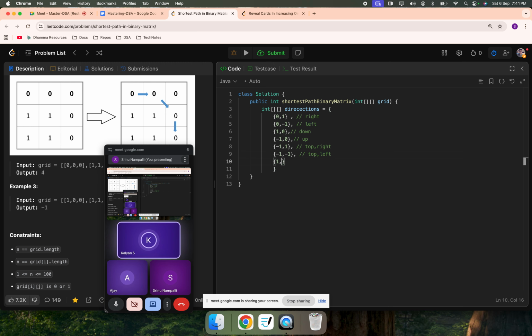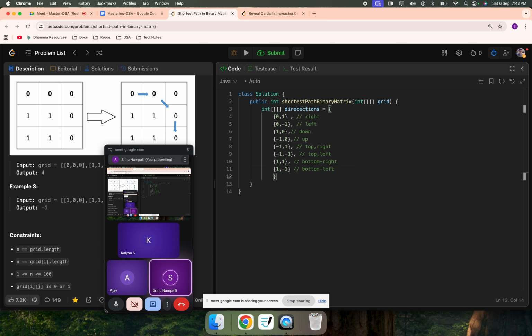Bottom right will be 1 1. And 1 -1 will be bottom left. Okay, done. So we are done with the directions.